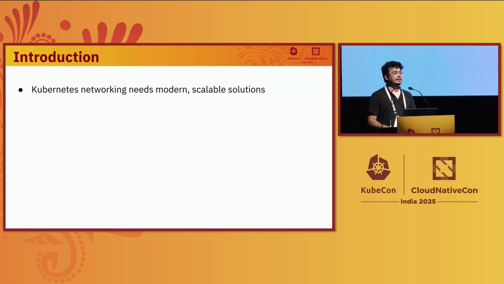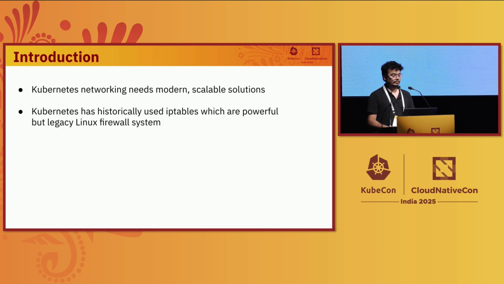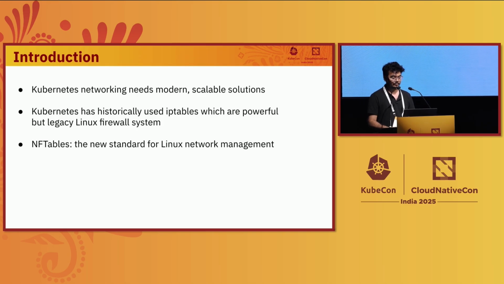As Kubernetes is growing, it needs modern and scalable solutions. Kubernetes has historically used IPTables, which is powerful anyway, but it is the legacy Linux firewall system. NFTables is the new standard Linux firewall management system. NFTables was there itself, but we were not using it in the Kubernetes environment. But now, in the follow-up slides, we'll see why we are moving to NFTables.